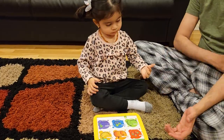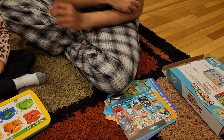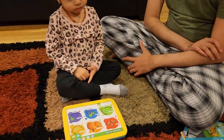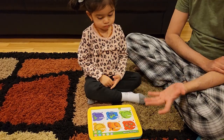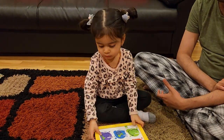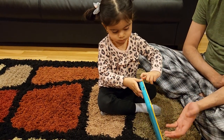So you can see how you can teach a kid so many different things. And it's really fun for kids. And with the question mark mode, you can just leave it up there. My daughter is 2 years old, and you can see she can select and do a lot of these things, fruits and colors. It's fun for kids. And it's very, very lightweight, so you're not getting hurt in any way. So you can basically leave it with the kids.